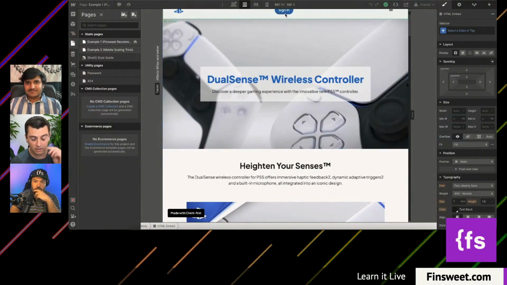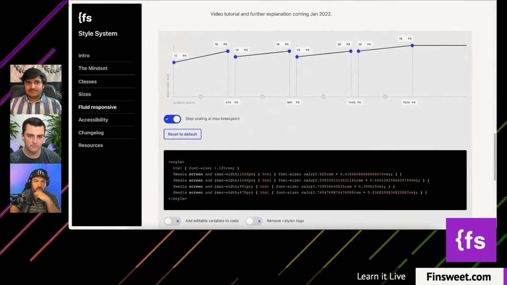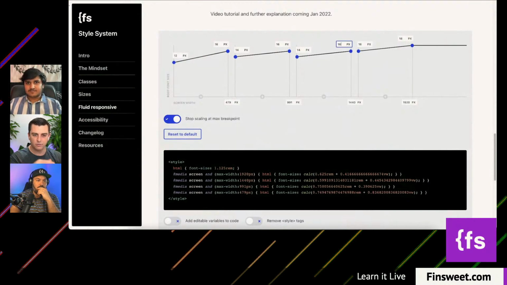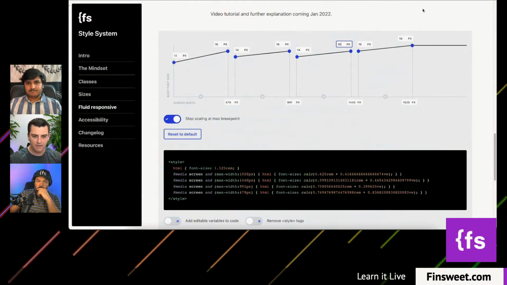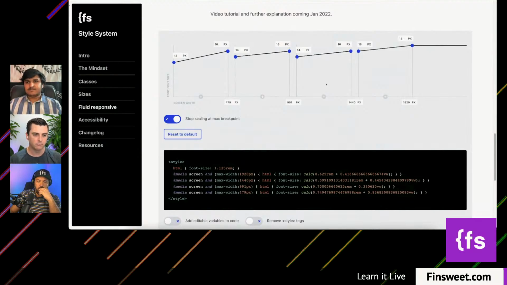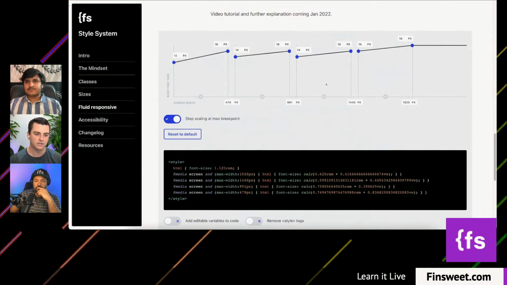Can I jump in with some more information? Yes, please do. This top line, the 12 pixels to 16 pixels, 14 pixels to 16 pixels, everything along that top, what it is representing is one rem. This is the question that we're answering when we are setting these values on the top. What is one rem equal to?